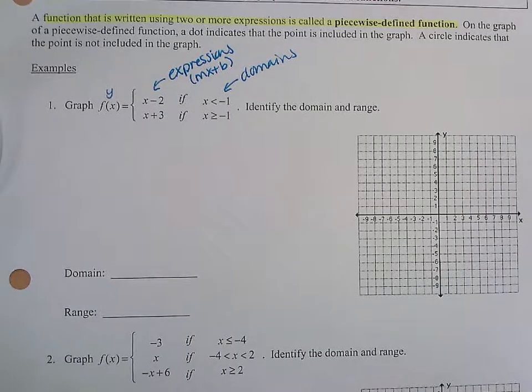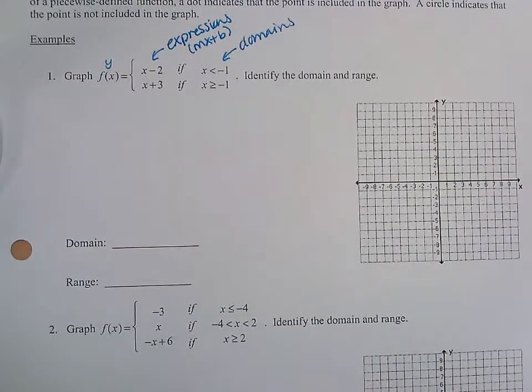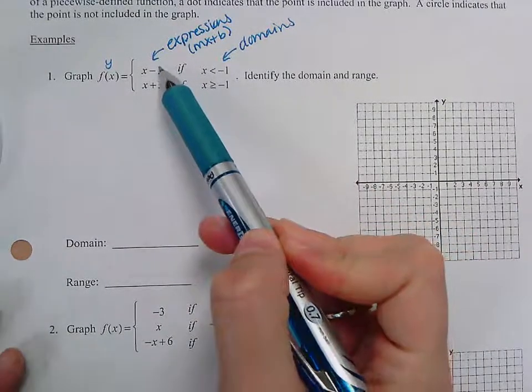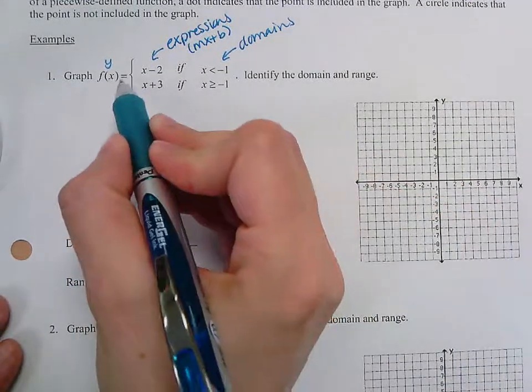So here's how I graph them. This is, in my opinion, a way that makes more sense to everybody in terms of graphing these. But as you go through it, you don't need to set it up the exact same way I do; I'm just looking to see that you can graph it. What I typically do is, for each of my expressions, I set up a table. So I'm going to write these down.